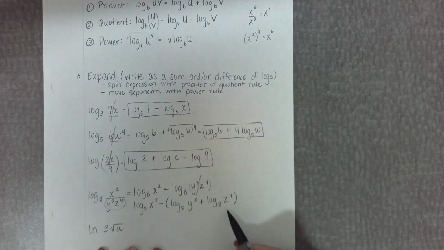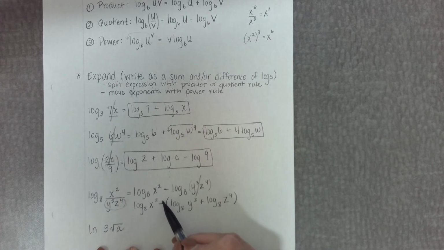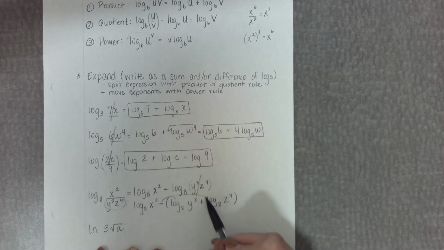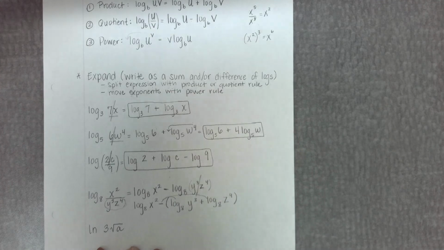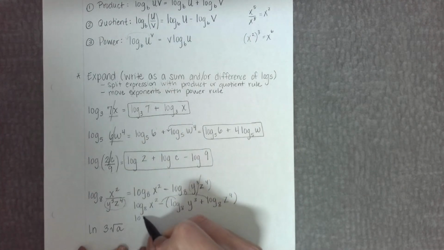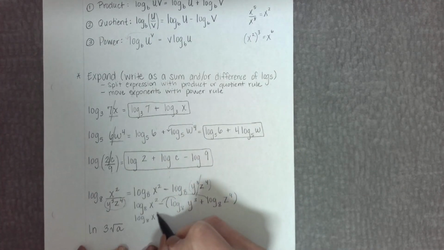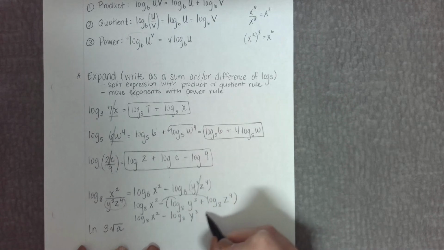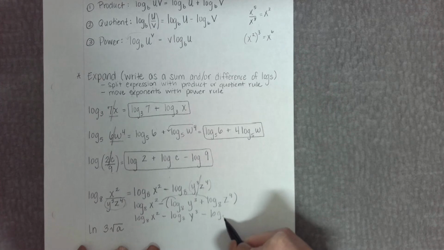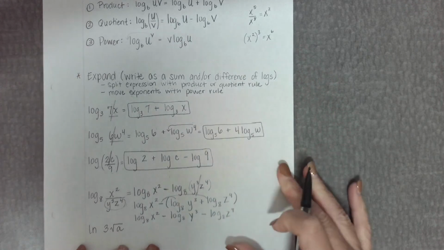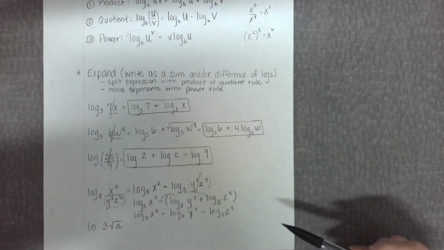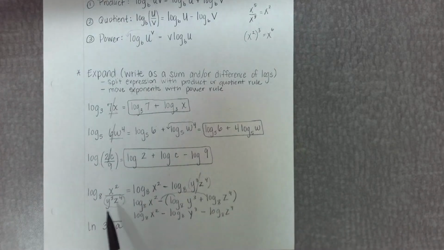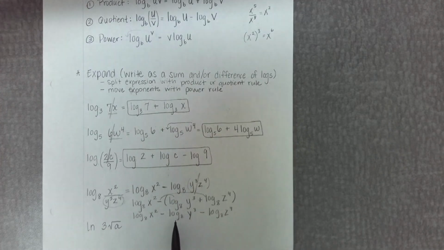Okay, when you see it like that, you see that the negative is going to go to both parts. So it ends up becoming log base 8 of x squared minus log base 8 of y cubed minus log base 8 of z to the 4th. I do all that just to say that when you look at your problem, anything that's in a denominator is going to come out to be subtraction in the end.